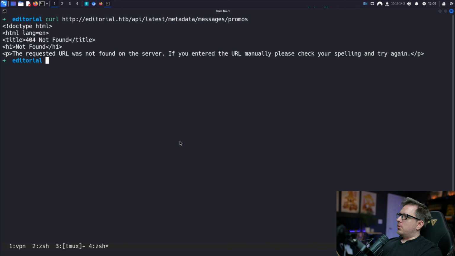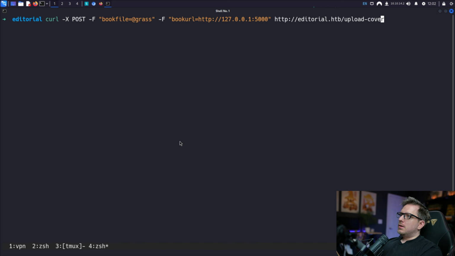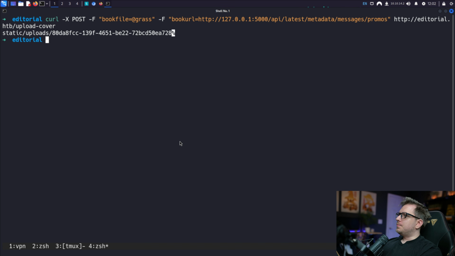And it looks like there's nothing to be found on this API endpoint. Okay, so I guess the endpoint is not going to be on the editorial, then. Most likely it might be on the localhost on port 5000. So let's clear it and test it out on that. We'll go back through our commands, and then we'll go here to the 5000. We'll paste it, and let's see if that comes back with anything.